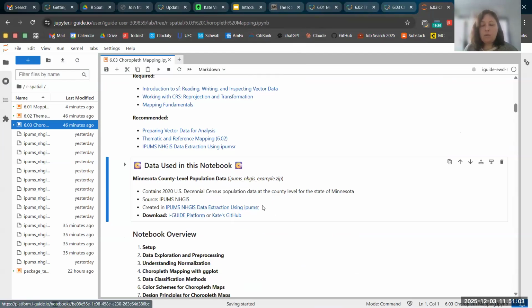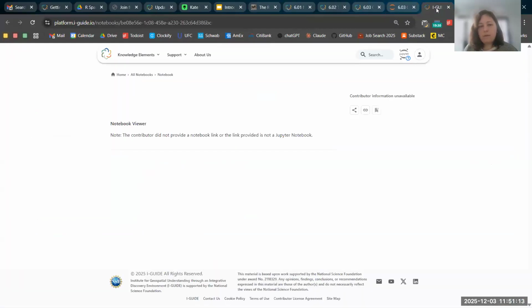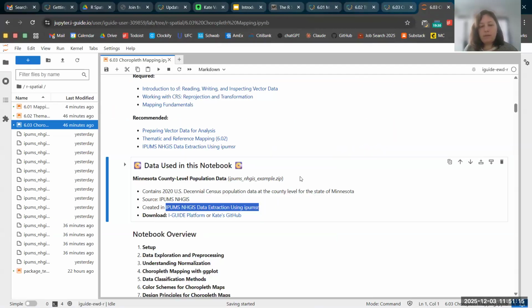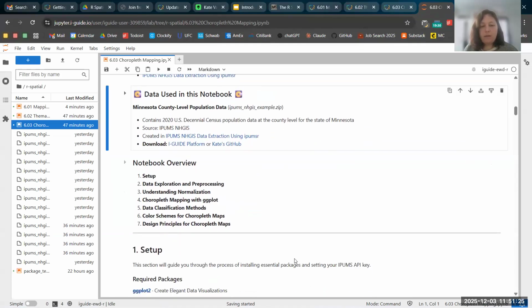If you want to go through the steps I did to download that from IPUMS and NHGIS, I did that in a previous notebook. It's also downloadable. This is the example NHGIS data file that I produced in an earlier notebook.